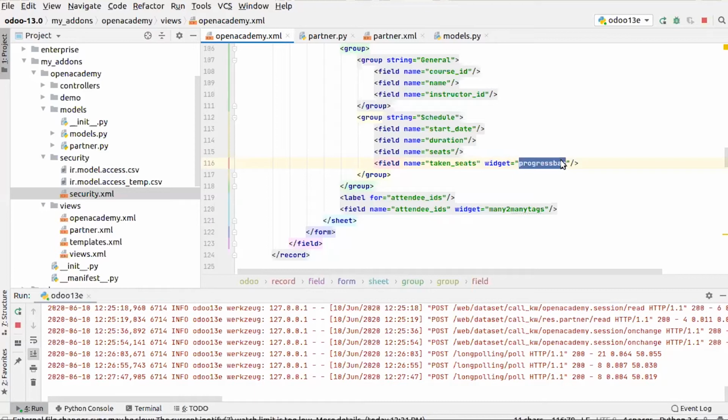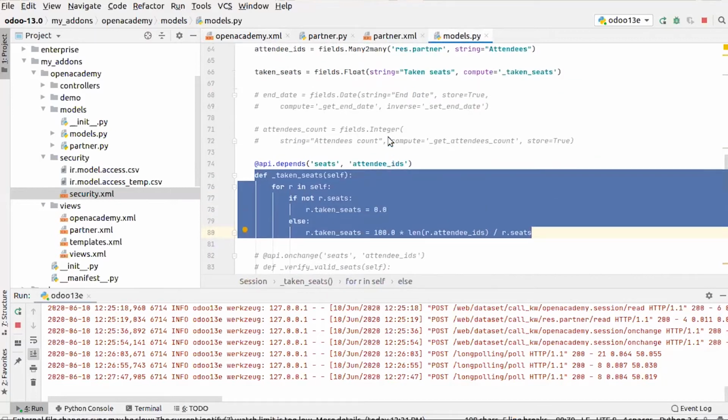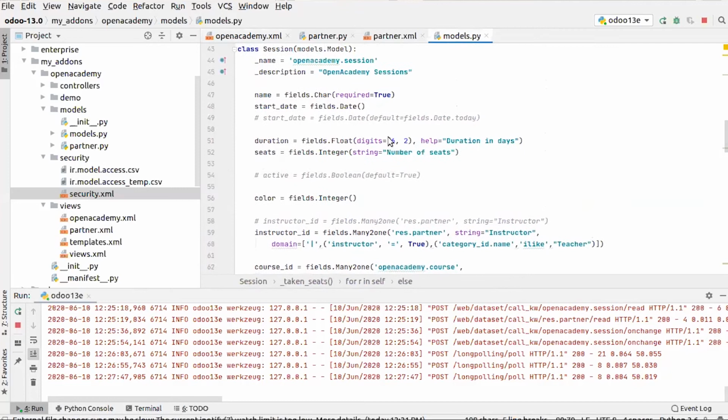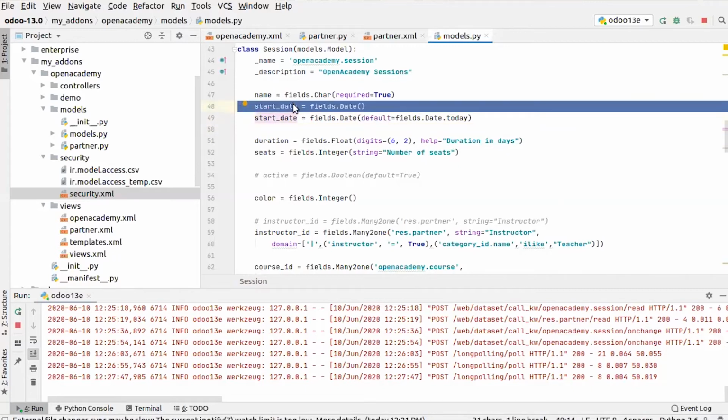Let's see. We have some fields where we can set default values. Yes, we have the start date. For the start date, by default, we are going to give the current date, the date on which we create the session.